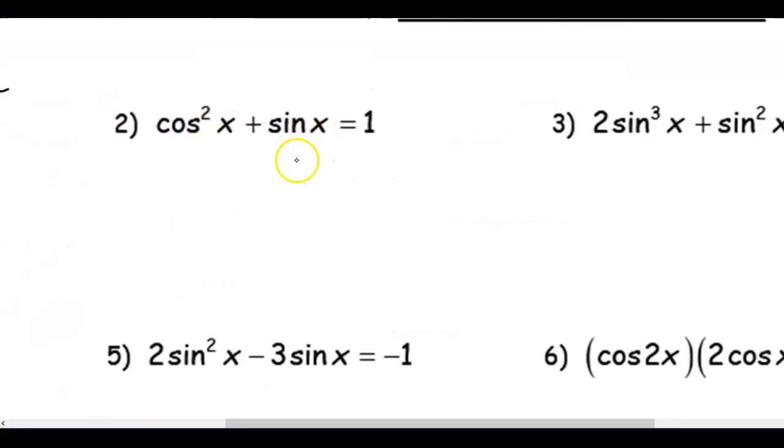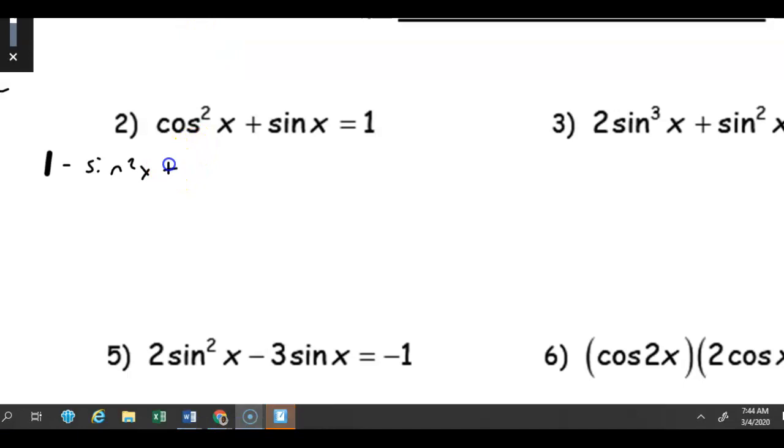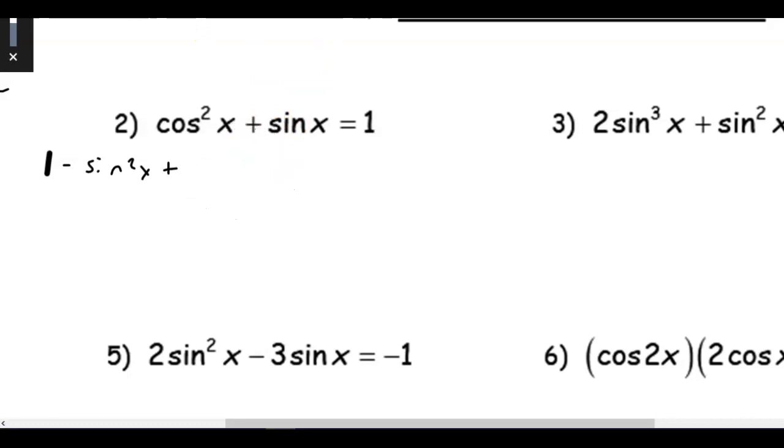This one right here, first off, if you look at this, this needs to be changed. Reason being, you can see how this is sine of x. I can't convert that, but I can convert this to 1 minus sine squared. There we go, 1 minus sine squared. And that comes from the Pythagorean identities that we did in class a while ago. And then we have plus sine of x equals 1. Actually, let's bring the 1 over to this side as well. We'll move everything over to one side.